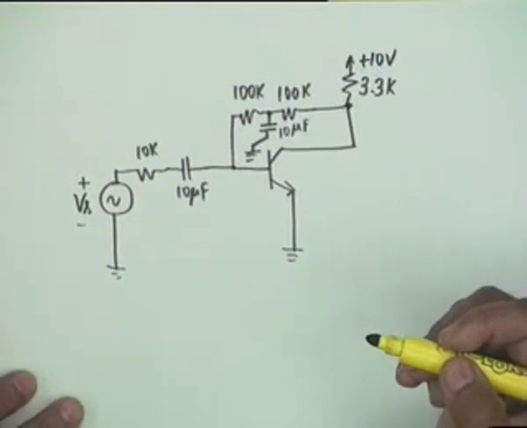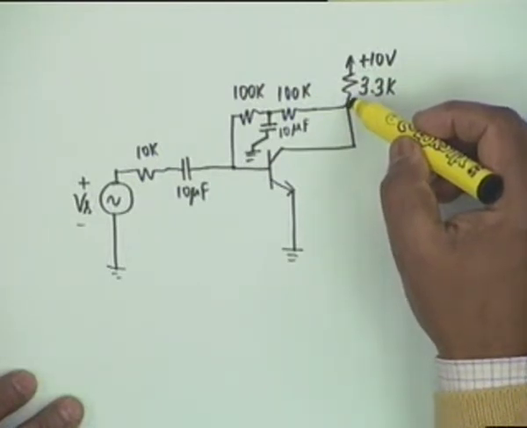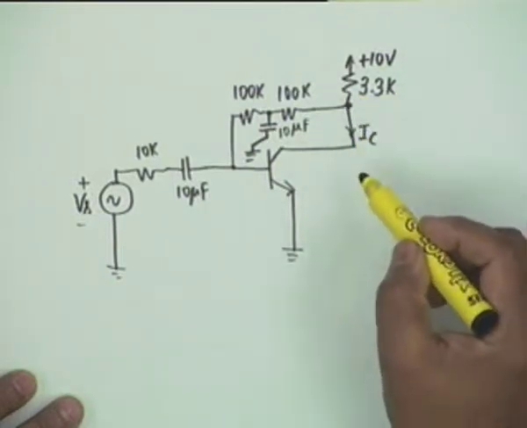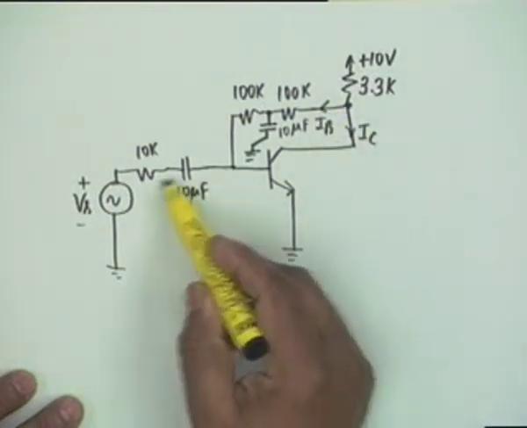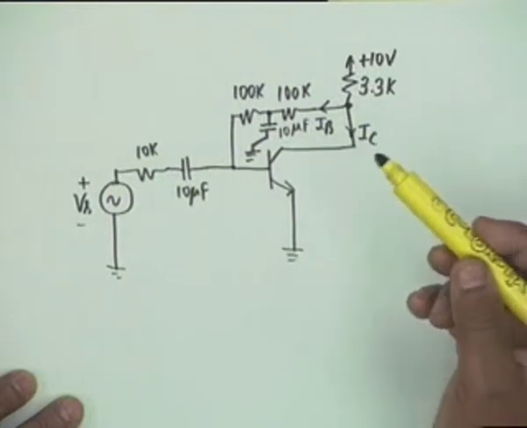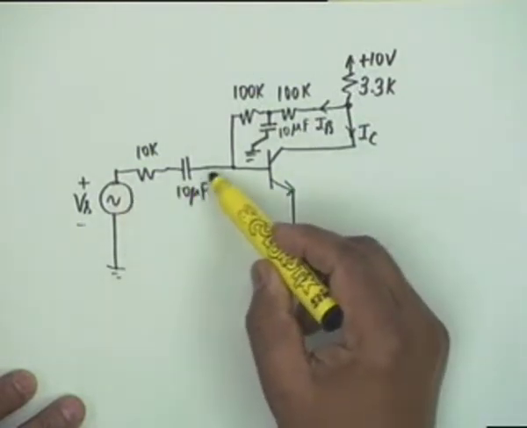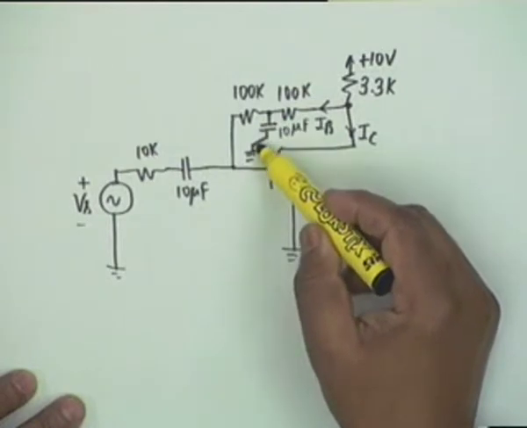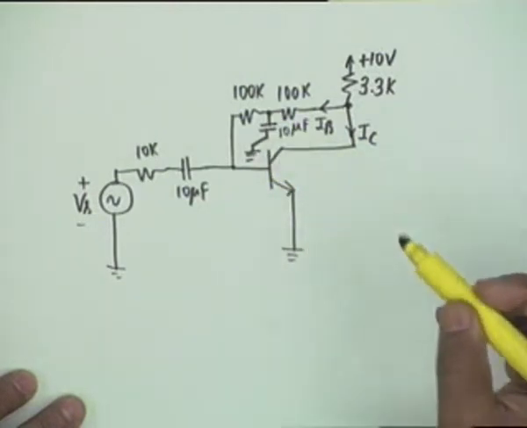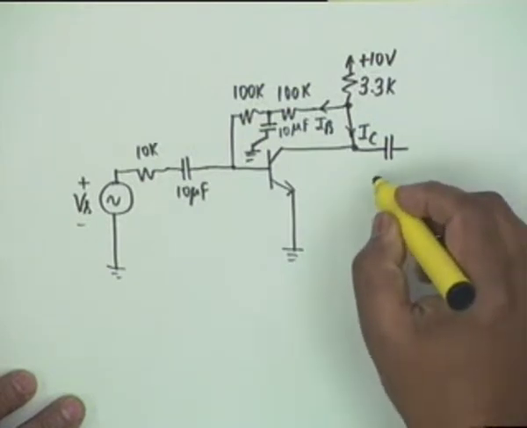As you see, this is the DC feedback biasing. The current that flows through 3.3K is IC plus IB — IC flows here and IB flows here, and cannot flow the other path therefore it comes to the base. The only thing not previously done was this capacitor, which is for obvious reasons to prevent AC feedback. The input signal cannot go to the collector directly because of this capacitor, and the output signal cannot go to the base because of this capacitor — this capacitor is a bypass. The output is taken from the collector through a capacitor, again 10 microfarad.